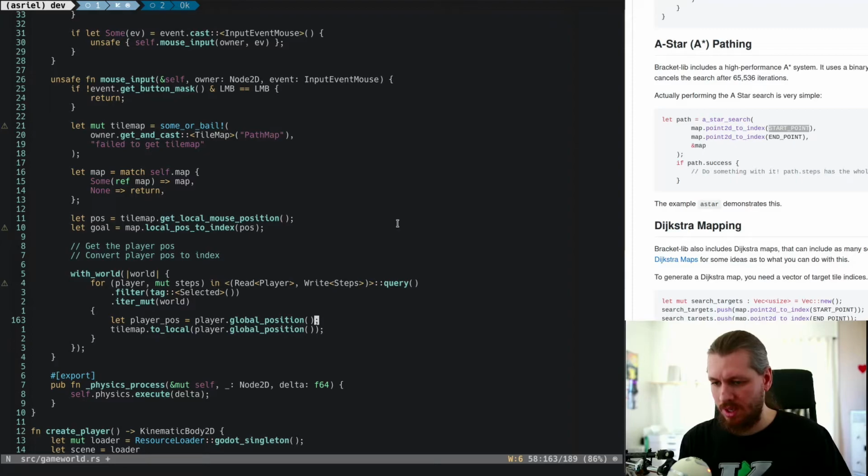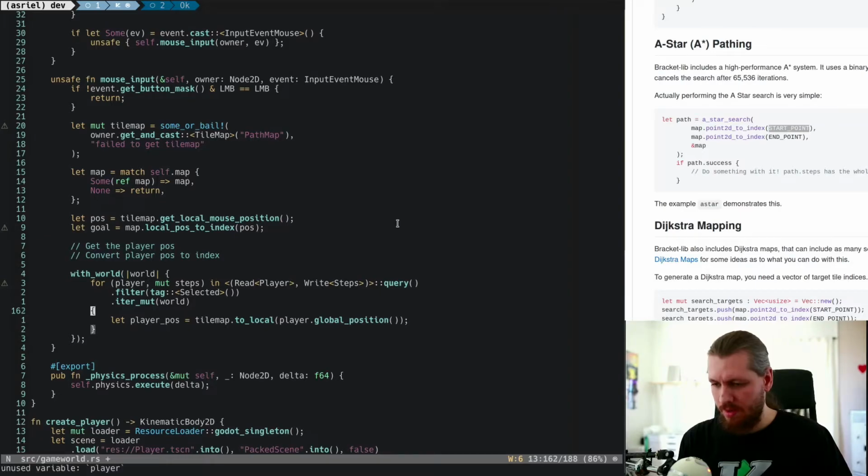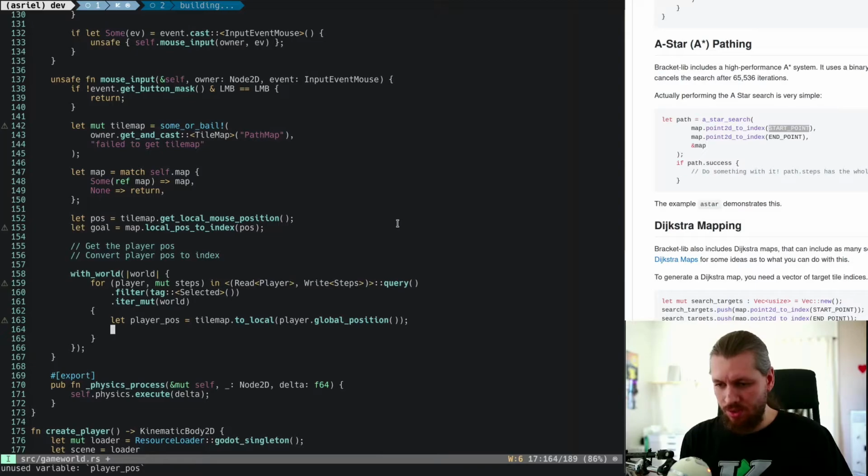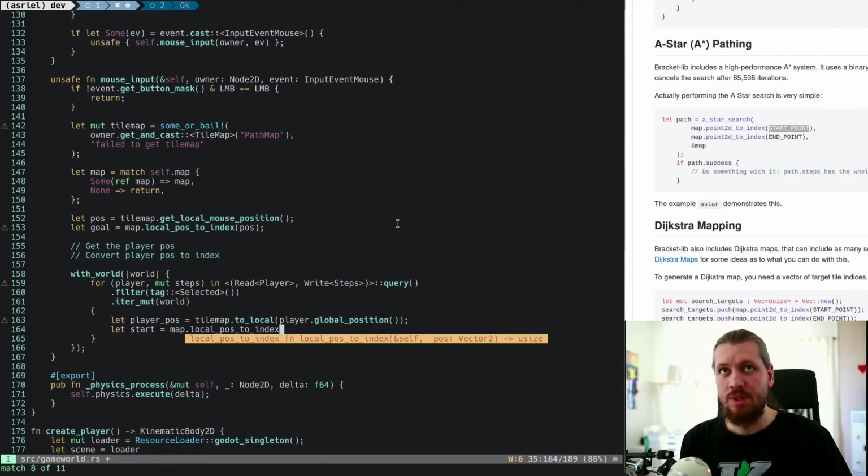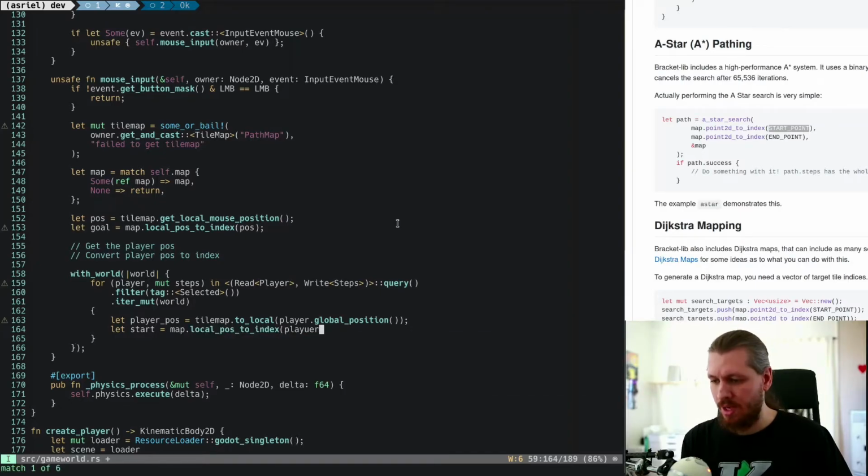I'm not going to need that anymore. Delete. Come on, delete. There we go. Tile map. Right. Okay. So we got the player position, and now we need to convert that to our index. So let's say start equals map dot local position to index player position.